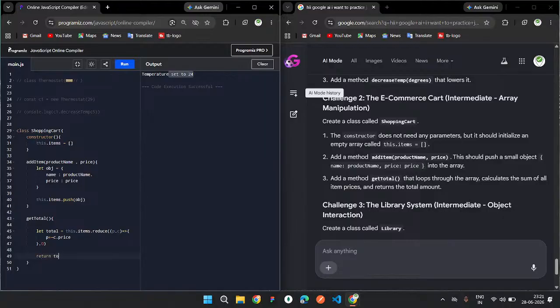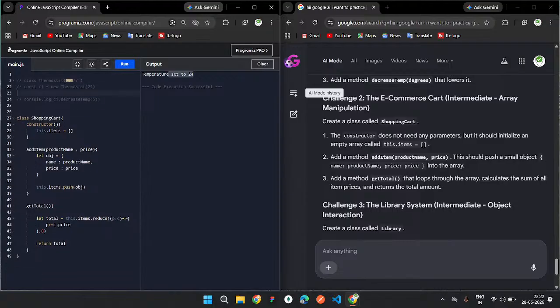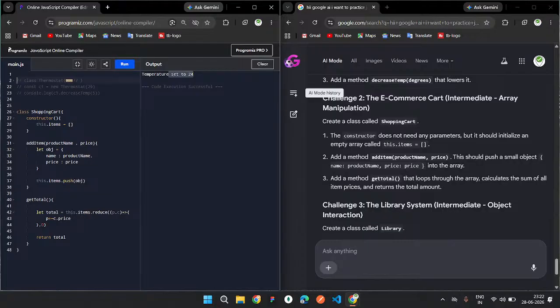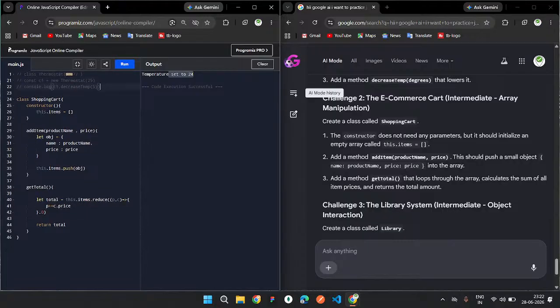Then we have, okay, just a total amount, right? So we are returning the total amount. And what else we can do is here, just make a little space. Okay, we have created a space. Now, let total, get total, and the two methods we have to ask. Yep, we have created them.